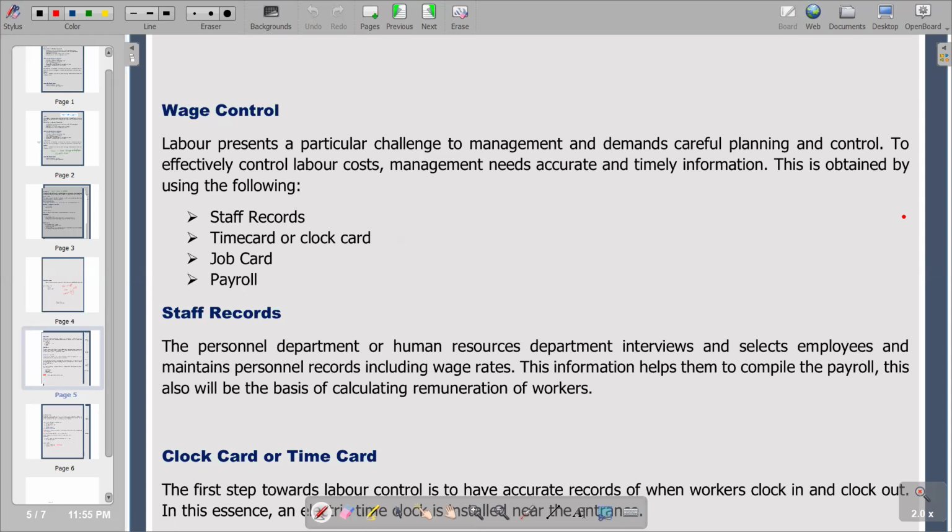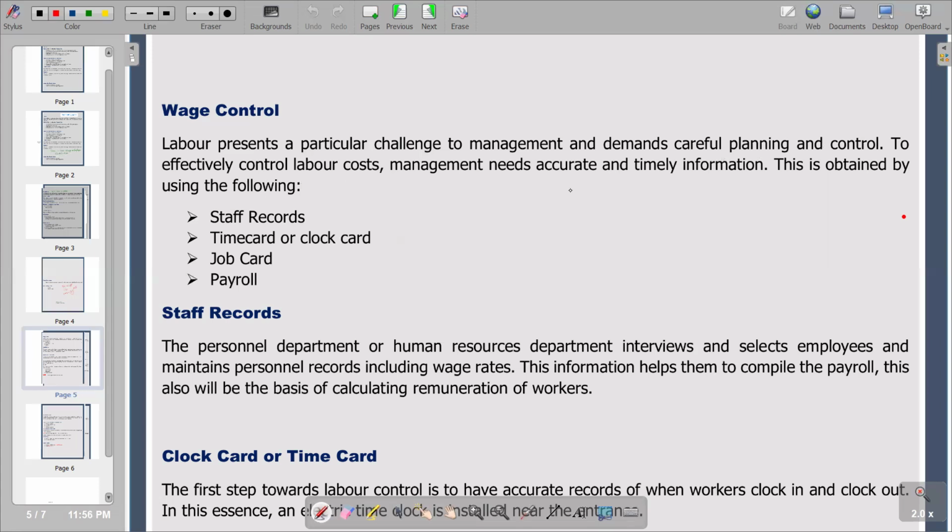And remember, we have got a budgeted wage cost and we have got actual wage cost. So actual wage cost does not have to be above what has been budgeted for the wage cost. So whenever there is a variance, it indicates a mismanagement in terms of wages. There is a need for wage control so that we don't have a scenario whereby we are going to have an adverse position at the end of the period in terms of the wage cost.